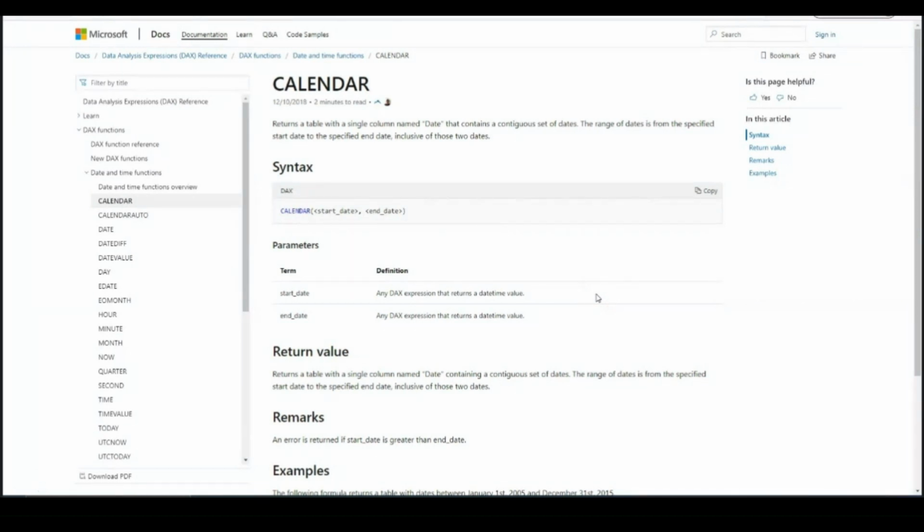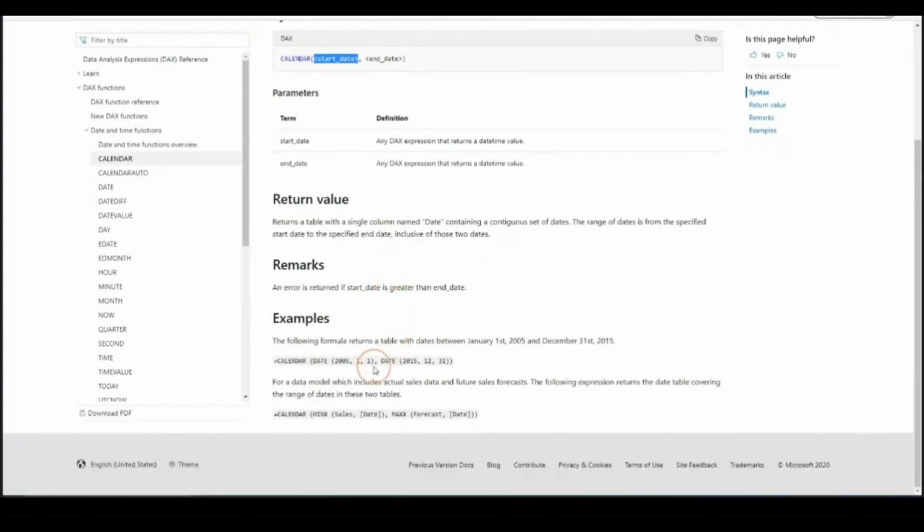So now after we have seen how to create a calendar with the auto calendar function, let's have a look at a slightly more manual method to create a dates table, and that is the calendar function. This function expects two inputs. The first one is the start date, the second one is the end date. So that can easily be just a manually entered certain date as the start, and the end also a certain date. Like that, the whole range between start date and end date will be created in our dates table.